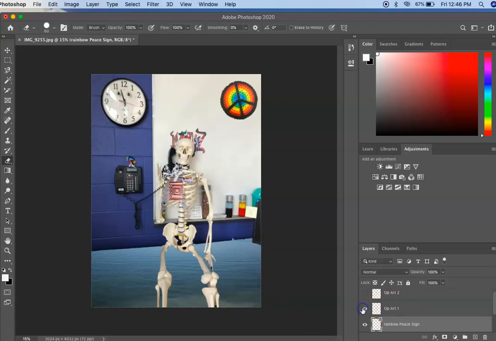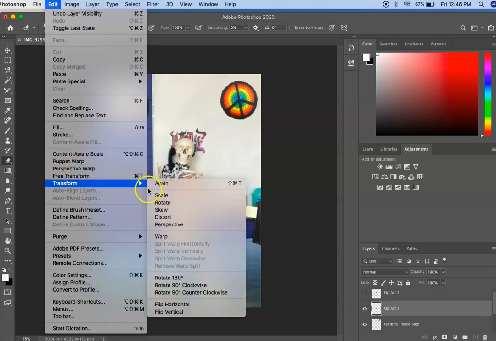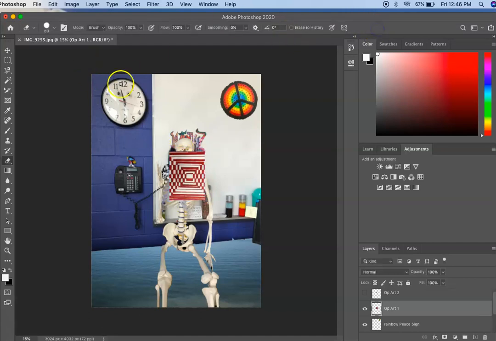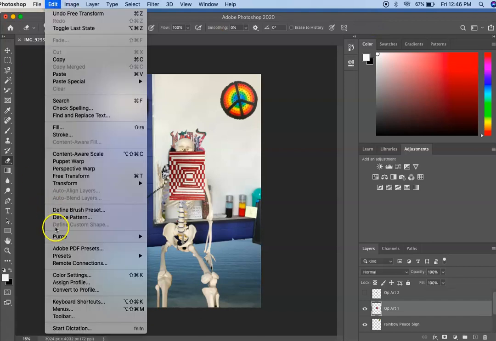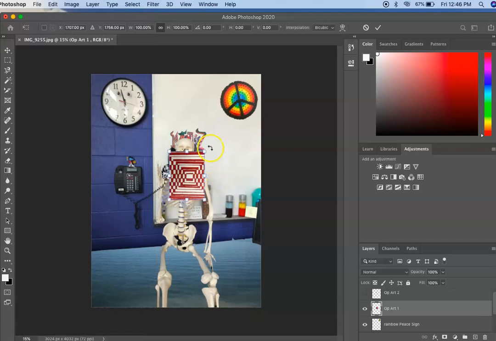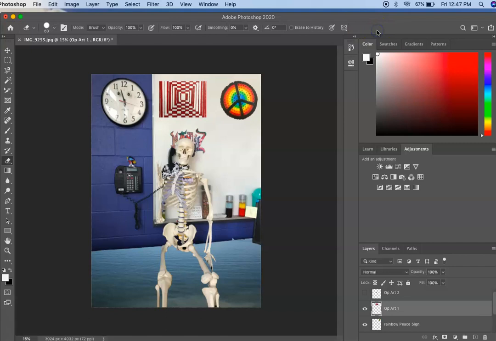Okay, now I'm gonna go back to my op art. I click the eye to bring it back. I'm gonna click on the layer. I definitely need to scale that because that's small. So I'm gonna go to edit and transform, scale. I need to make this larger. And then I'm gonna click the check, that's the right size. But now I want to edit, transform, and go to rotate. And as soon as I see those arrows, I can left click and drag to rotate it the way I'd like it and move it where I'd like it, and then click the check.